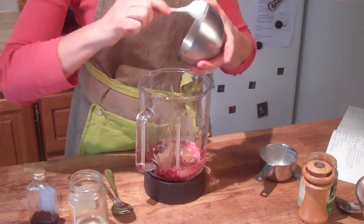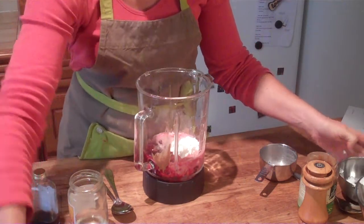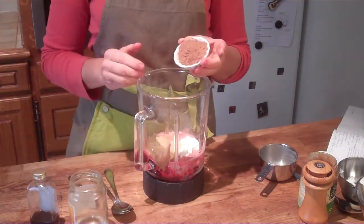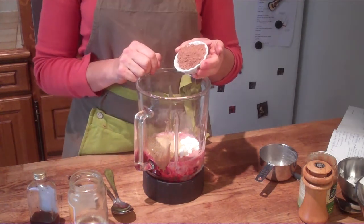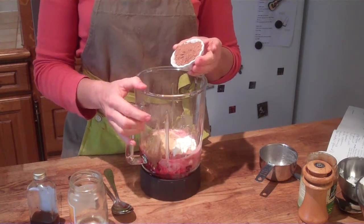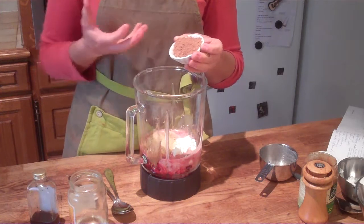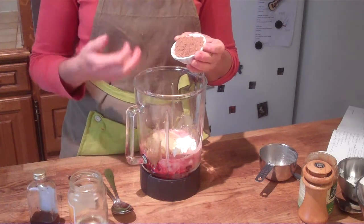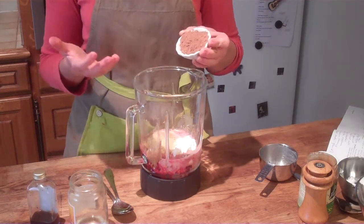the yogurt, the ground flax seeds, the cacao, and by the way, cocoa is also a very rich source of anti-cancer nutrients, therefore it's actually not just really delicious, but it's also really healthy. Ideally, we should be having quite a lot of raw cacao, which hasn't been treated in any way and really contains a lot of these antioxidant substances, rather than, for instance, milk chocolate, which contains a lot of sugar and added fats. So some cacao in a shake once a day is a very good way of protecting your body.